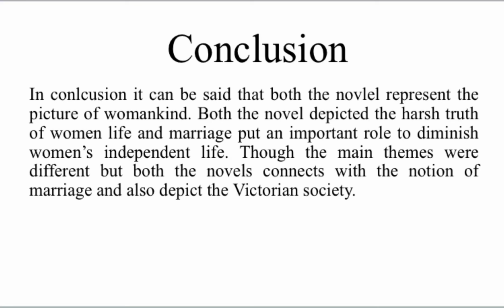In conclusion, it can be said that both the novels represent the picture of womankind. Both the novels depicted the harsh truth of women's lives, and marriage played an important role in diminishing women's independent life. Though the main themes were different, both the novels connect with the notion of marriage and also depict Victorian society.